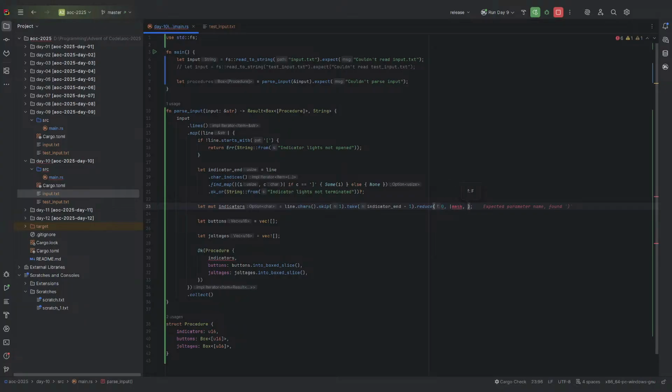Take in mask and... it's not reduce, it's fold.